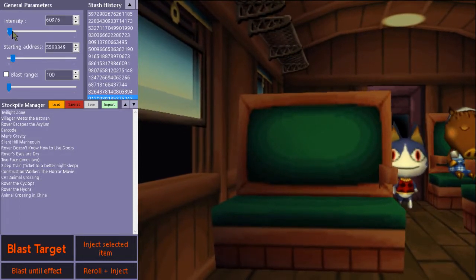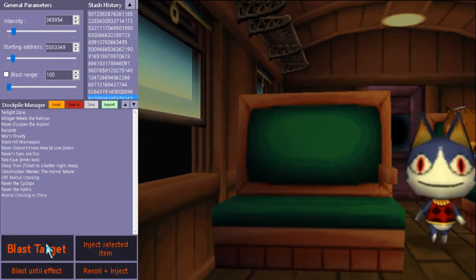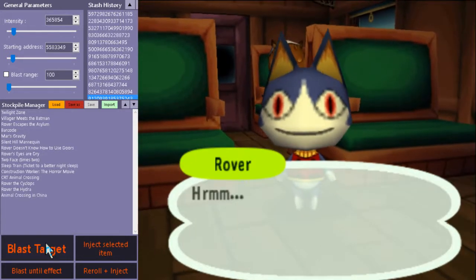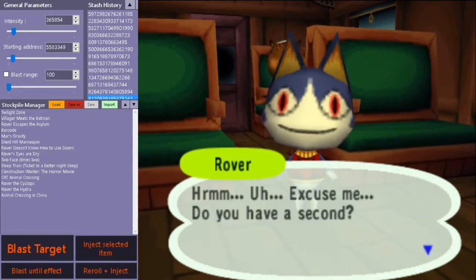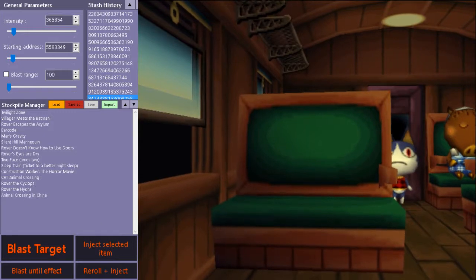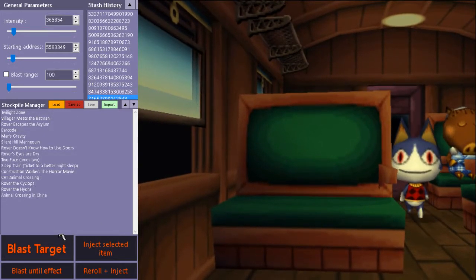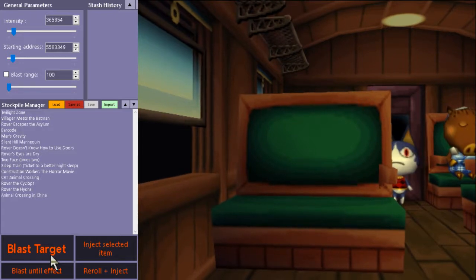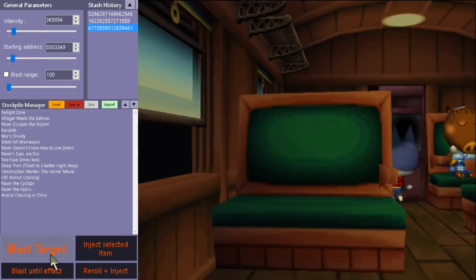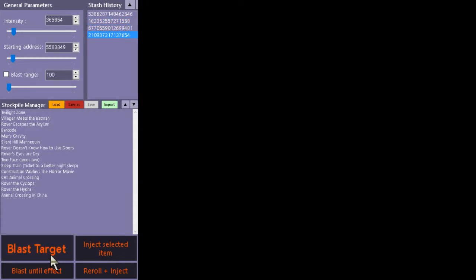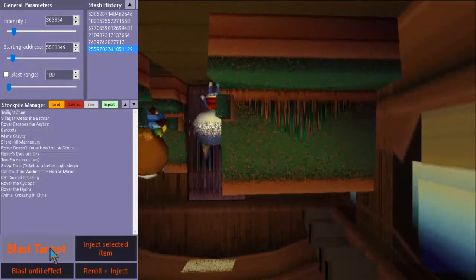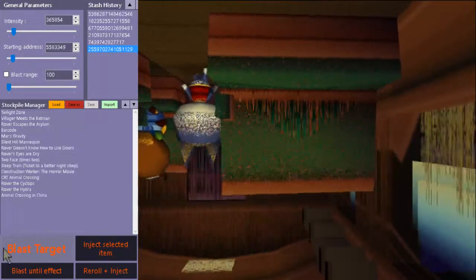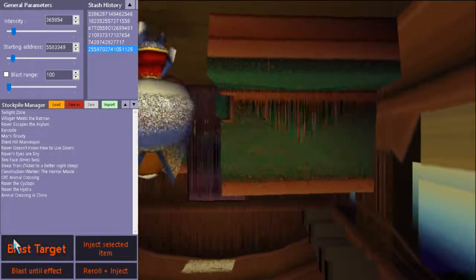Let's raise the starting address some more, and the intensity some more as well. So we have the CRT Animal Crossing with the Upside Down.